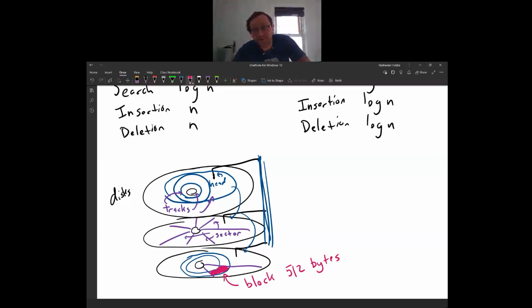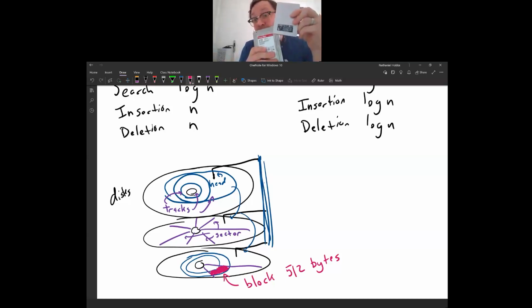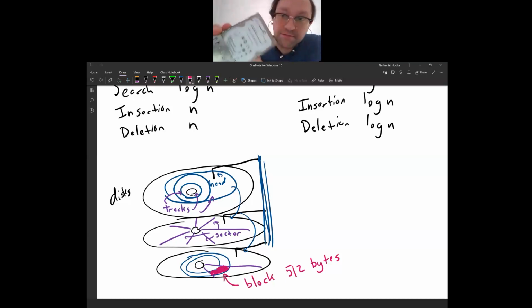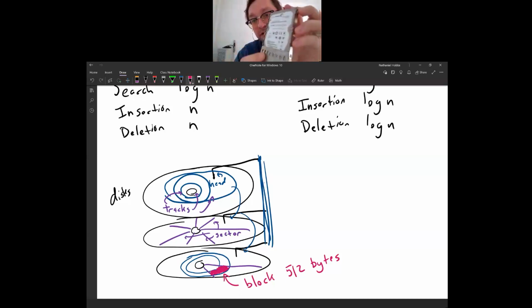Now, this is a bigger hard drive, physically bigger. You might have an expansion drive or something like that. If you have a spinning hard drive in your laptop, it's going to be this size, not this size, because that's too big to go inside of a laptop. If you open up one of these things, it looks like this. This is also a spinning disk hard drive, but physically smaller.